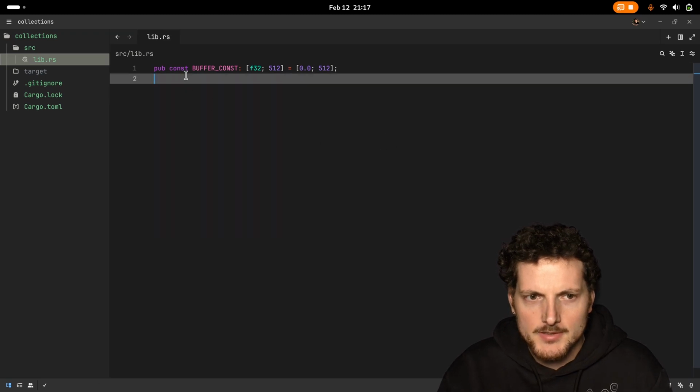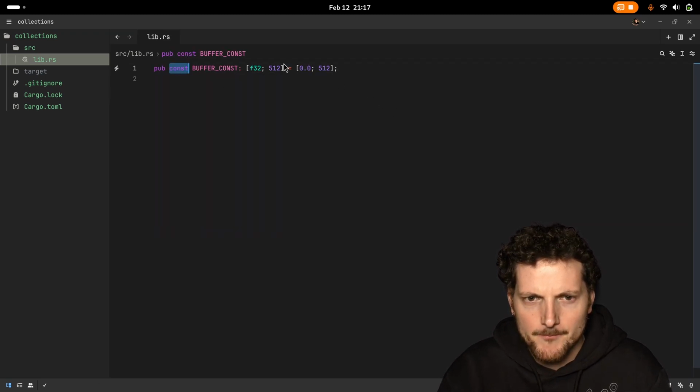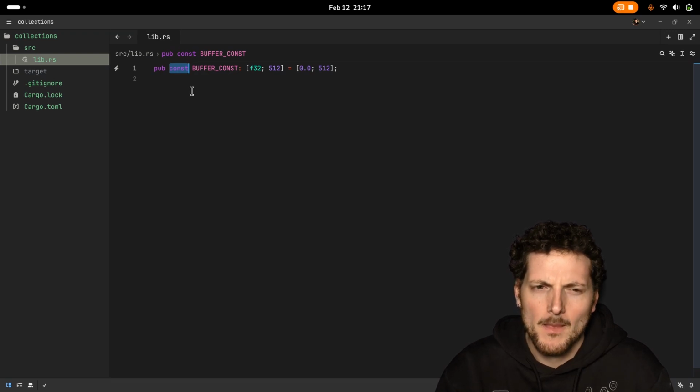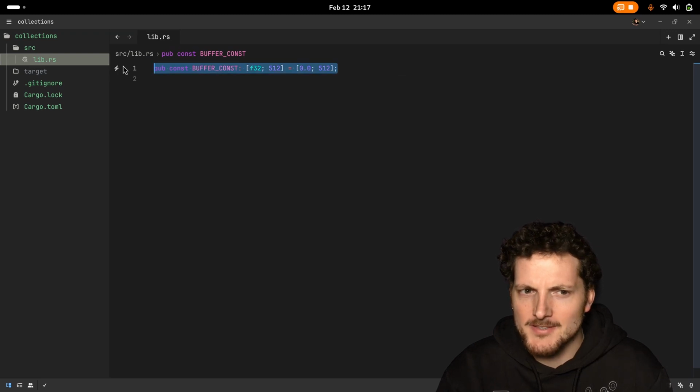So what we have here is const memory. It's like a const array. And what this is doing is first it's globally available, but it will be copied into the positions where you use it. So it's not like it's just living here and when you use it, you will reference this variable.